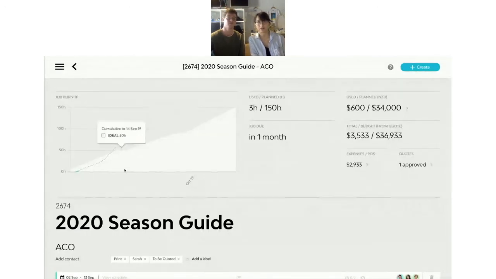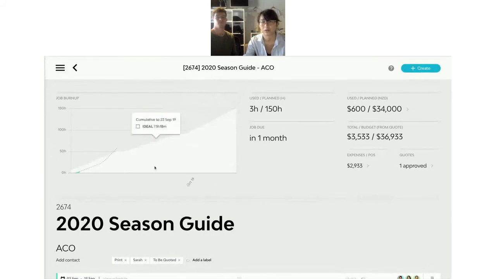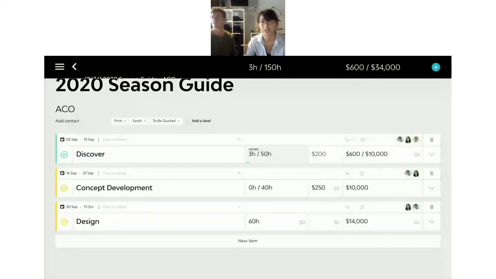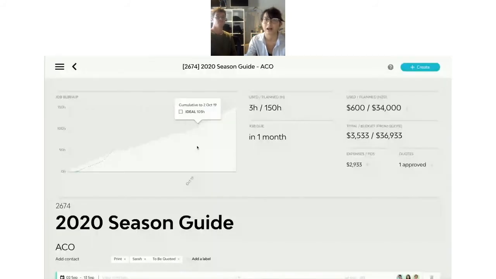And do you just want to explain what this graph is showing me now, Sarah? So you may have noticed at the beginning when we started planning the job that graph was empty. That's because it needs the data that we pulled into each of the items to work. What you'll see is the white triangle shows all the time that we've planned on each of those items up to those different dates. So the first step of that was planning 50 hours. The second step was when Patty went into the schedule and added the dates in. So we want to do those 50 hours in between those dates. And that's reflected in this burn up chart as the white shape in the background.